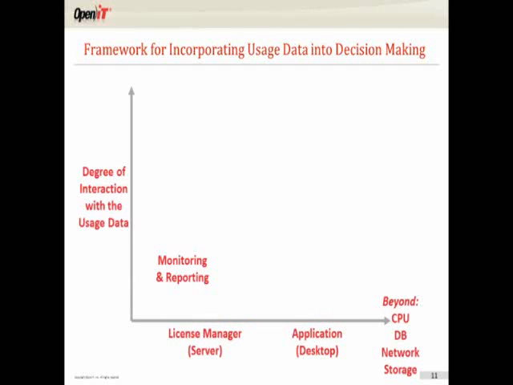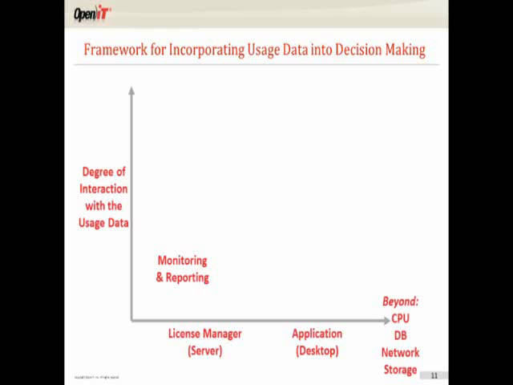In addition to that, we noticed in our clients a variation, a spectrum, if you will, of the degree of interaction they want to have with the usage data. Typically what we see at the beginning of a process is that companies will want to put in the agents in order to monitor and report on the actual usage. This, of course, is a sound first step in the process.